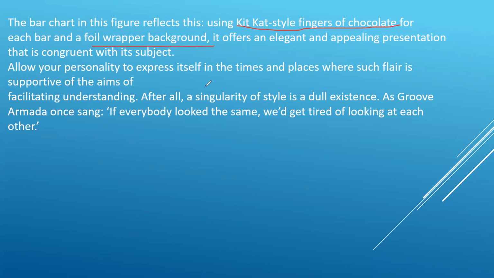So they use the wrapper of the chocolate bar. It offers an elegant and appealing presentation that is congruent with its subject. So of course, this representation is related directly to the subject that was being discussed. It allows the personality to express itself in this time and place where such a flair is supportive, and it aims at facilitating understanding. So whoever is viewing this data or reading this article, we just made it more friendly and easier for them to understand what's going on and what we are mainly talking about.